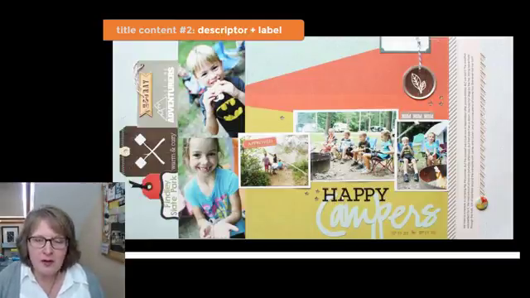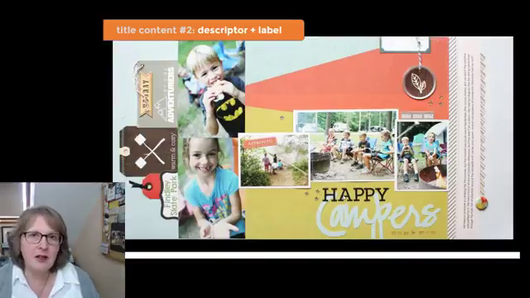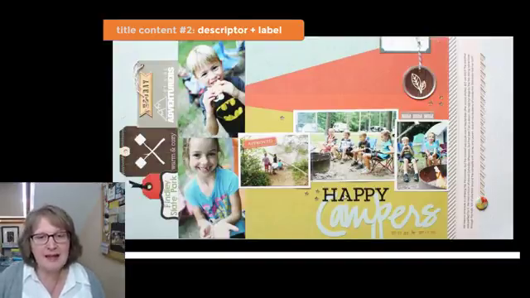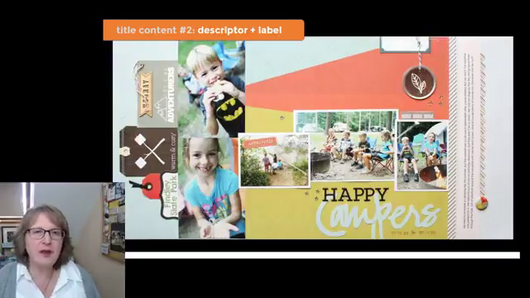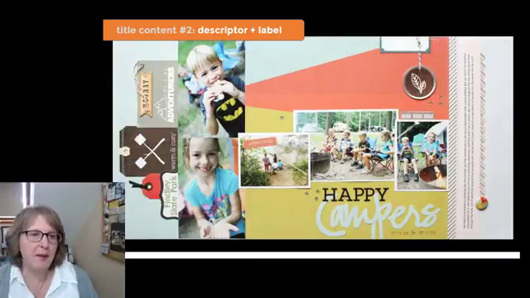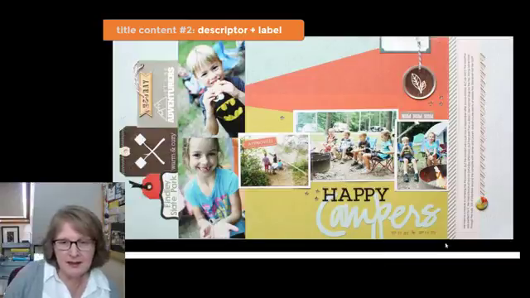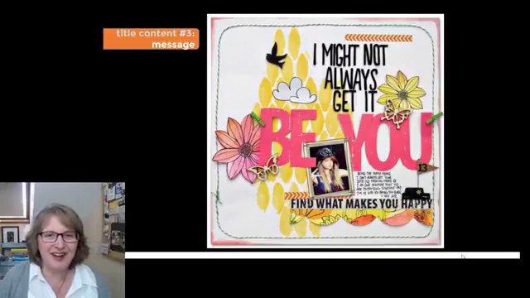It's smaller, so we've got a lot of contrast. We've got contrast in color, in texture, in size, in alpha case. So if you're going to use 2 different alphas, make sure that they really contrast strongly. It'll give you more impact on your page. So that was idea number 2. Did you like that one? All right, idea number 3.